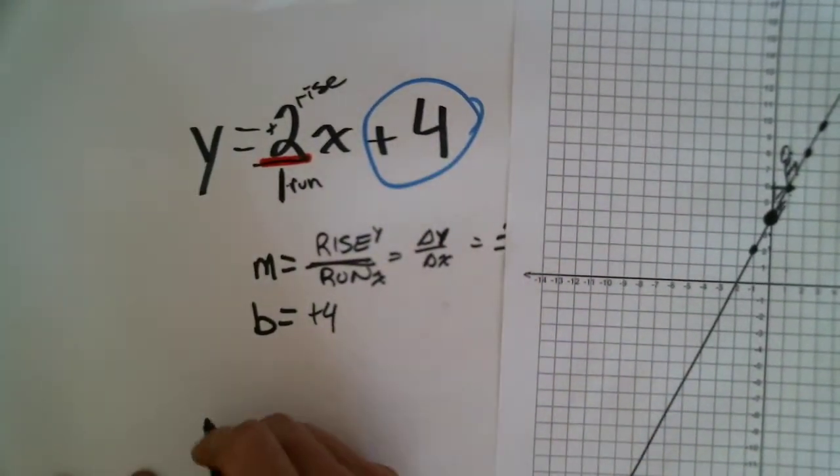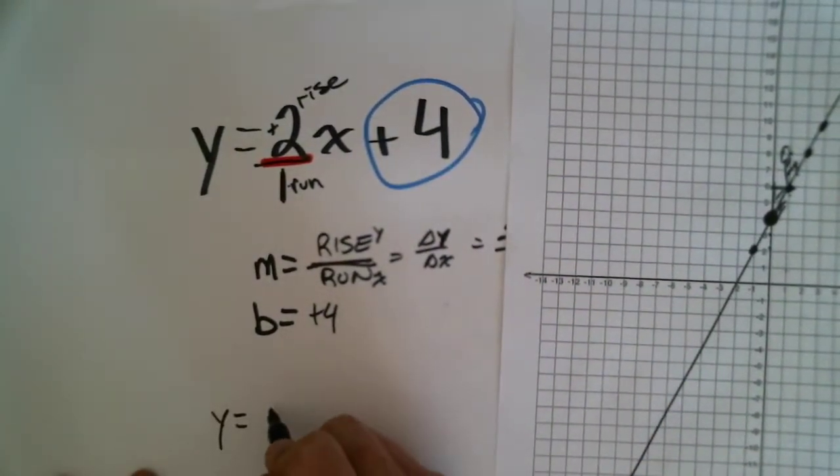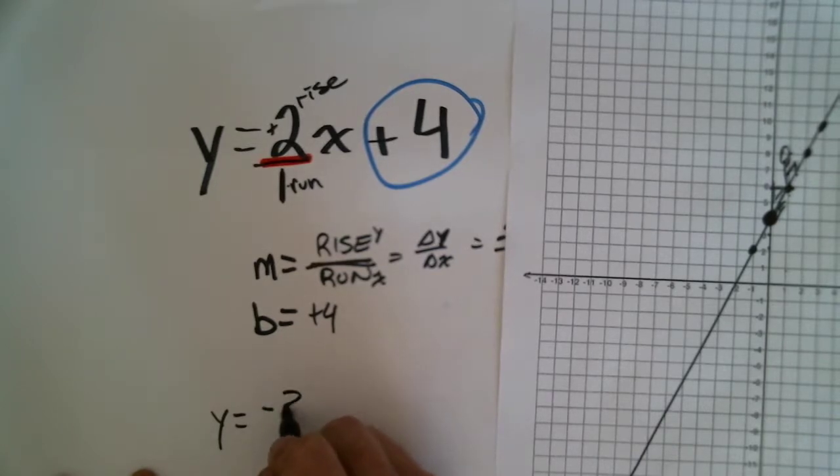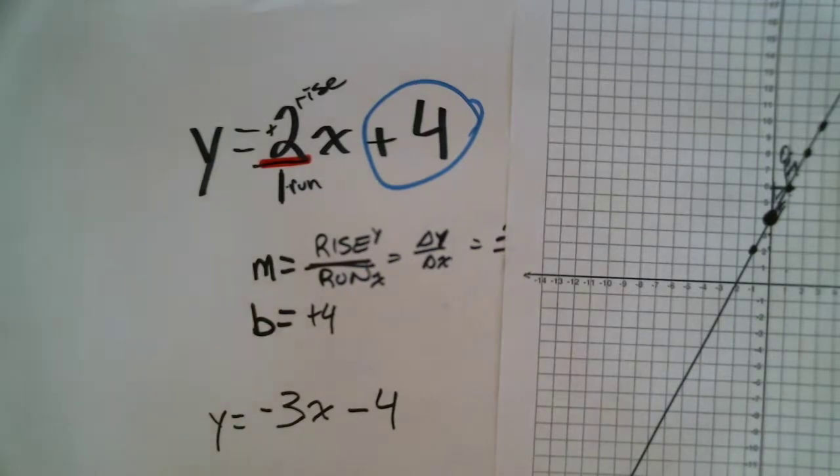Let's do another one just to lock that in. Let's do y equals negative 3x minus 4. Ooh, so hard. What are we going to do? I'm going to write it down. What is m? What is b? And for the first little while, write rise over run down. If you want to accelerate your learning, that's how you're going to do it.